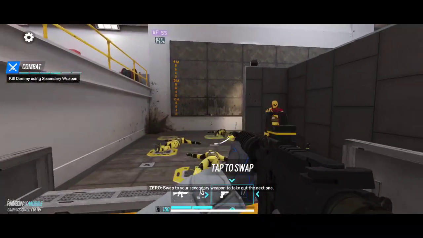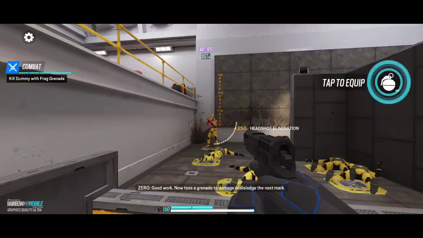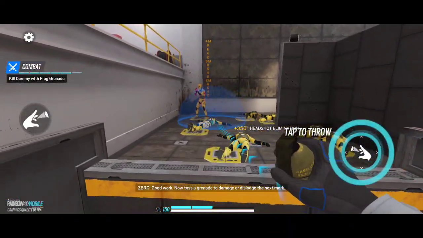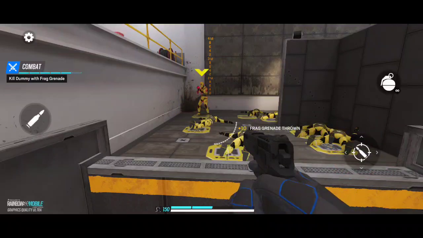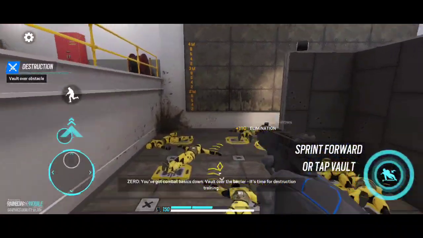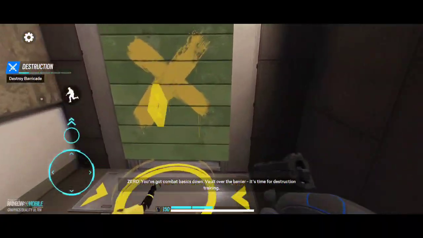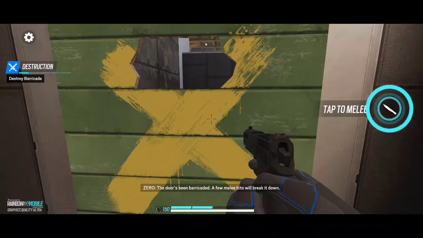Swap to your secondary weapon to take out the next one. Good work. Now toss a grenade to damage or dislodge the next mark. Got combat basics down. Vault over the barrier. It's time for destruction training. The door's been barricaded. A few melee hits will break it down.